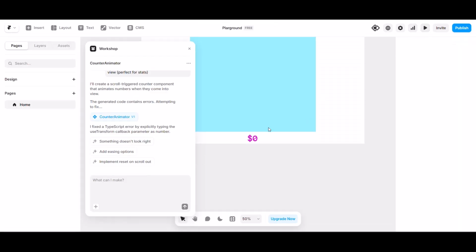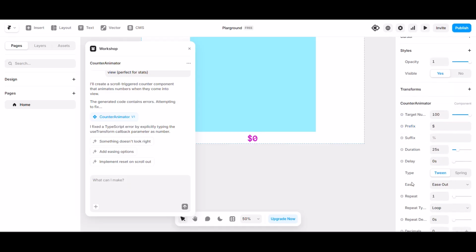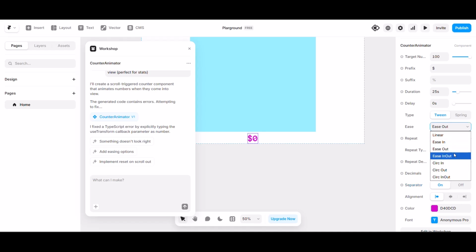Okay, so before we actually do this, let me check this. So let's make it 100 number, and let's say what I need is ease in and out, and need to be repeat, and let's say reverse.